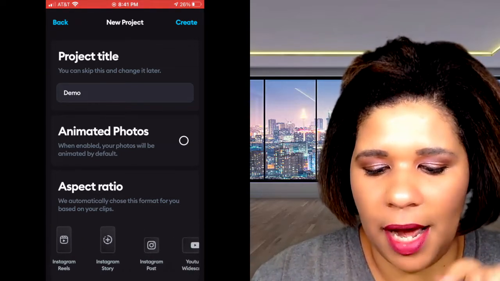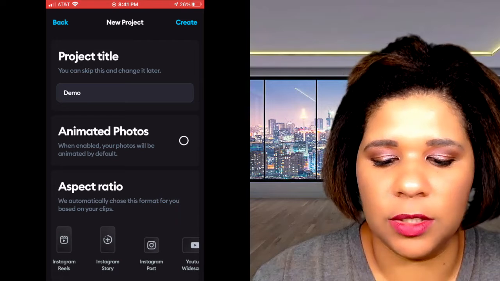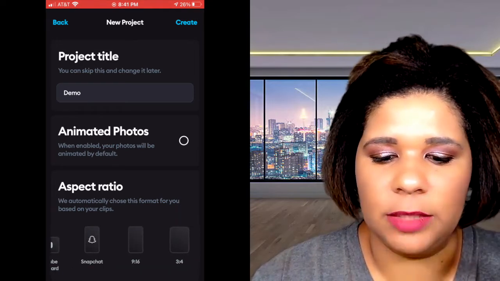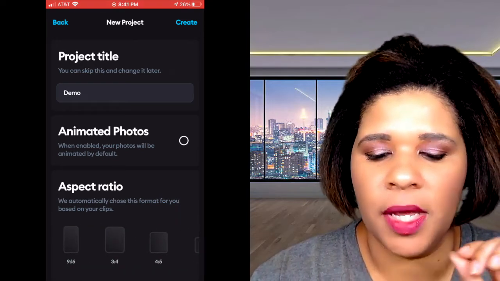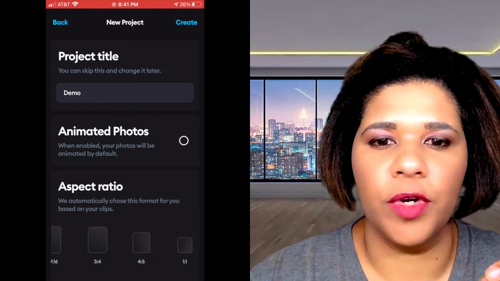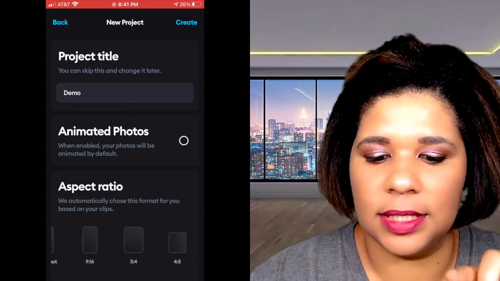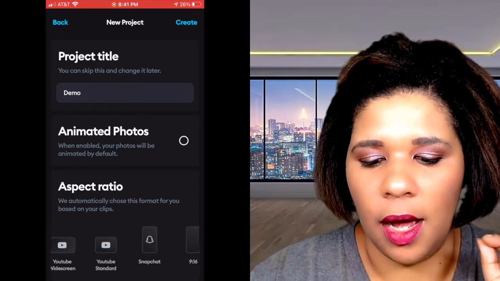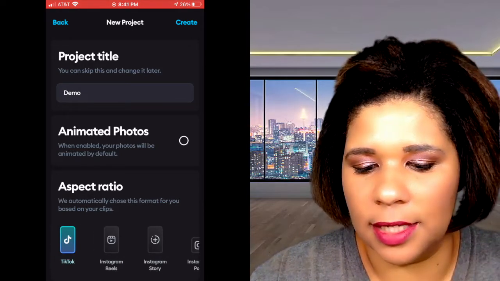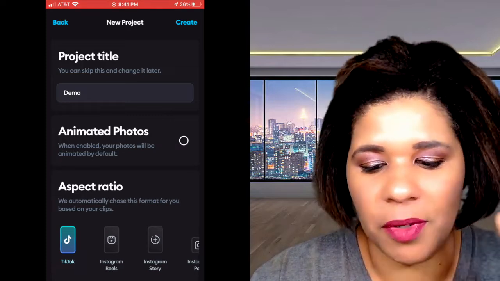And then it's also going to ask you the story size or the aspect ratio for the video. If you're doing this for your stories, then I would pick the 9:16, or you could do Instagram story size, or TikTok, or even possibly the Reels.